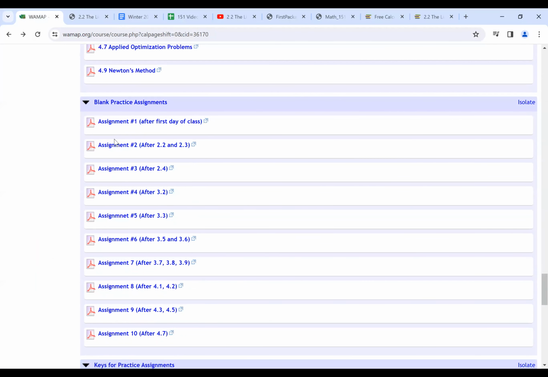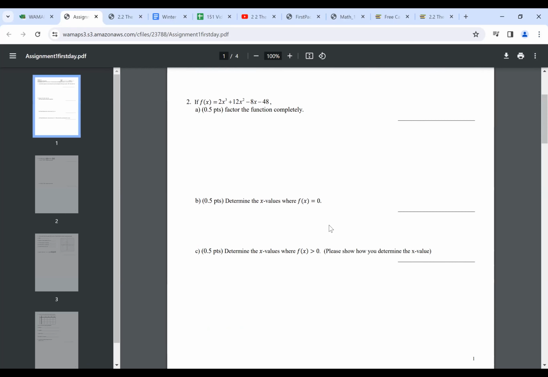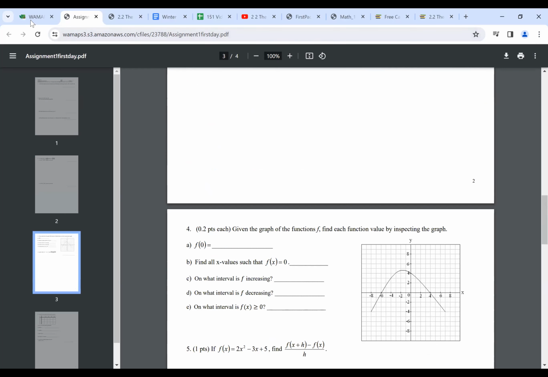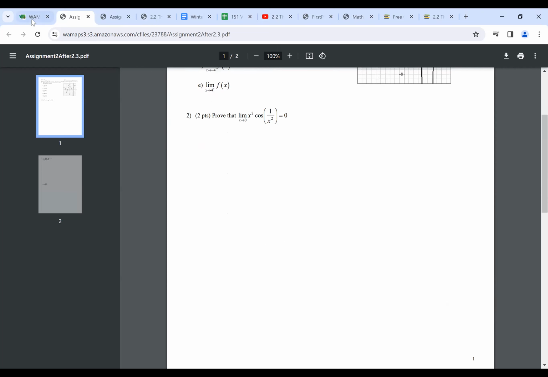And here is the blank practice assignment. This assignment is before you take your first test, meaning you should work on assignment number 1. It asks you something that you should know. Assignment number 2 is related to section 2.2 and 2.3.